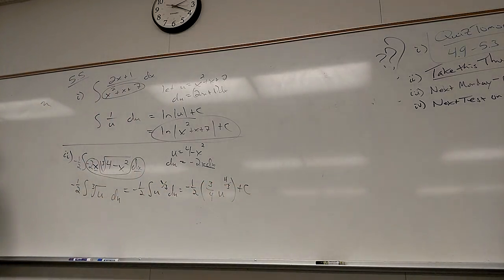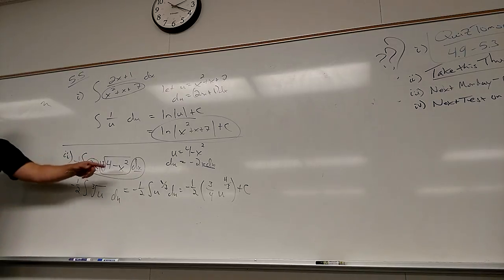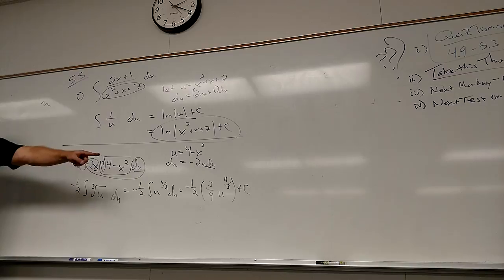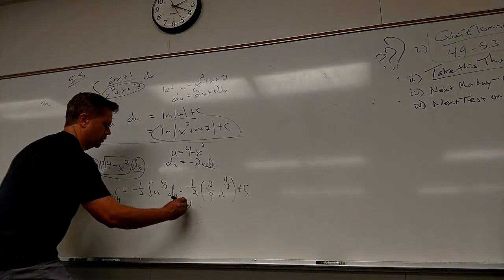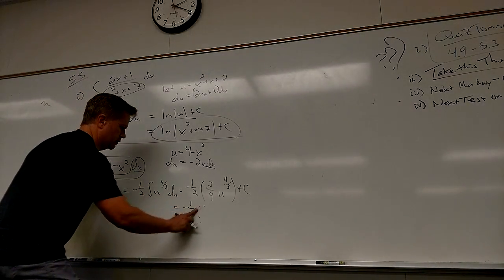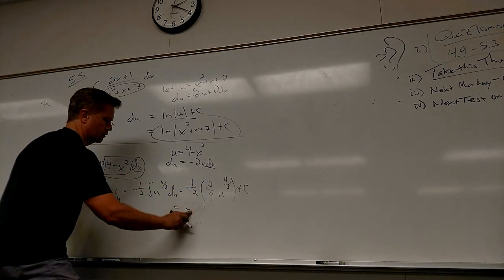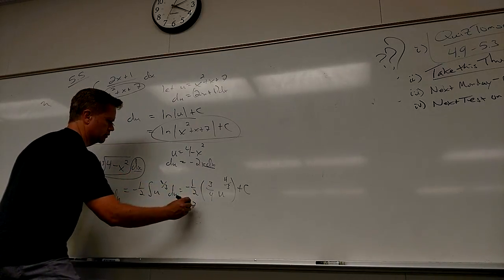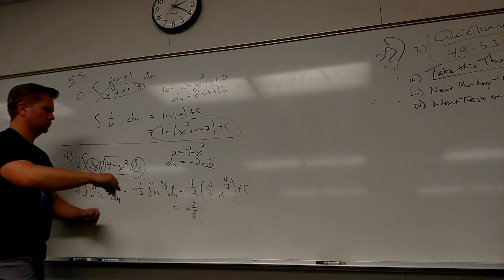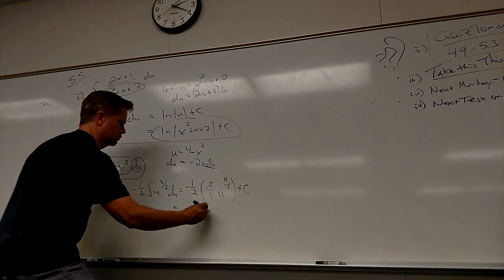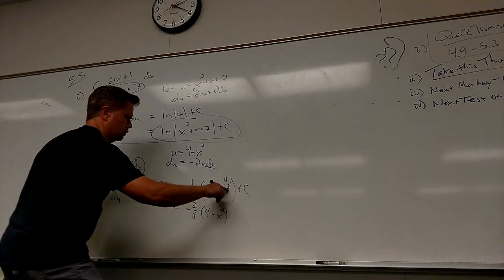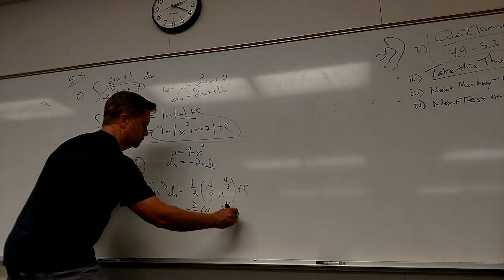And of course, you don't stop there. That's where I could be mean. I didn't ask you about u, I asked you about dx. And so then the last thing is negative 1/2. Well, here, let's be smart about it. Negative 3/8. What was u? 4 minus x squared, to the 4/3 plus c.